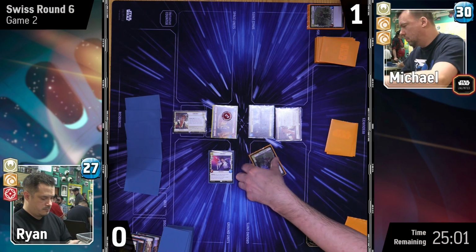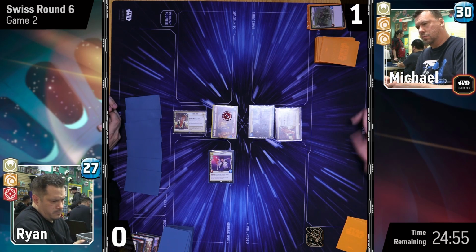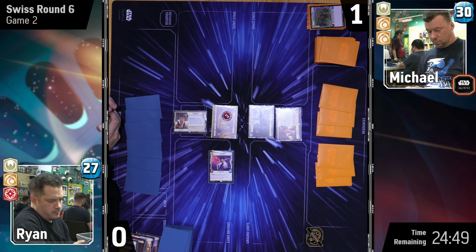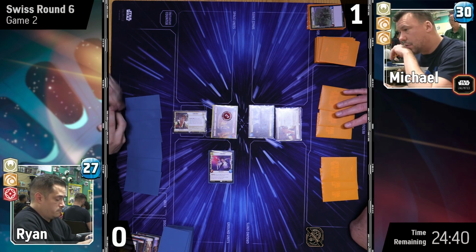So Ryan's going to lose his leader Han, and Michael's going to lose his slaves, and so the board is clear. Big boy Han stands alone here. All 6 resources available for Michael for him to make a play. But now he's behind. He's definitely behind now. That's a big unit to answer.